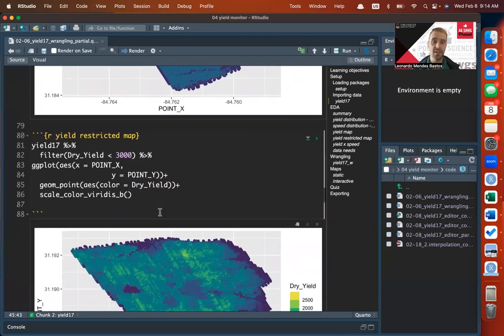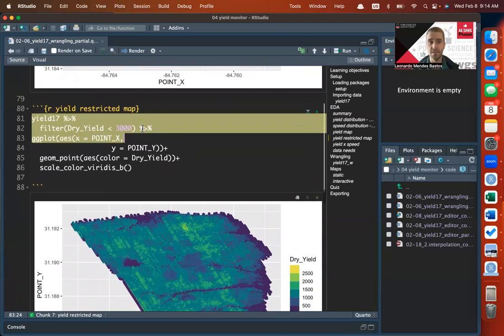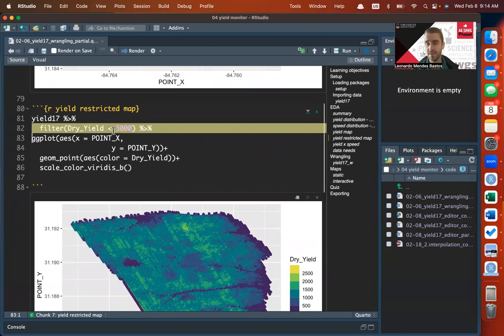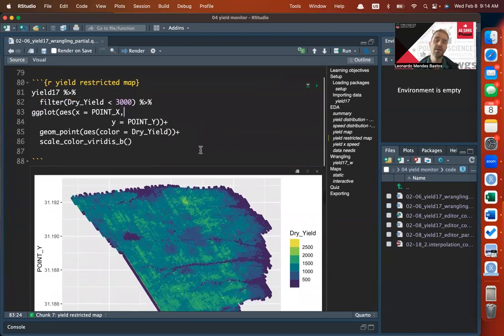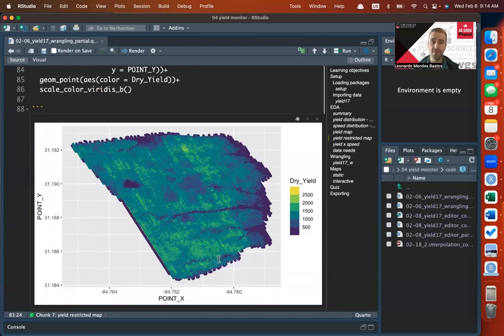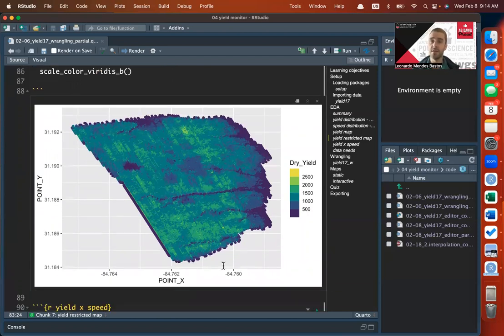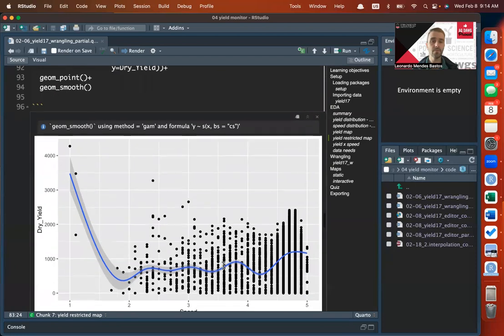So we did an on-the-go filtering just for visualization purposes. We did not remove this point at this stage yet, but just for visualization, we were able to see the map without that point, which then opens up a little bit more the color scale for us to see differences on other points of the field.